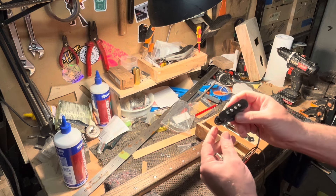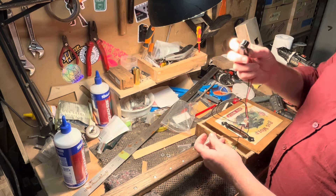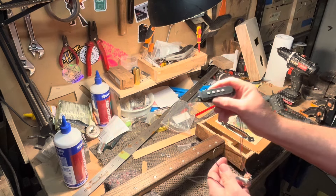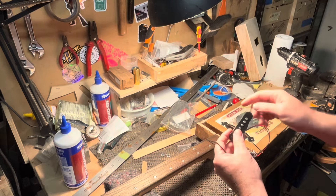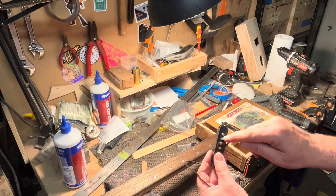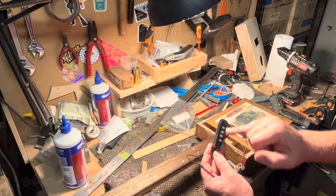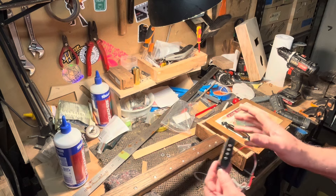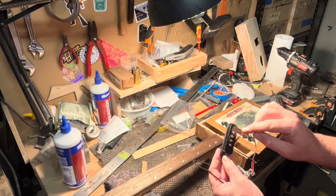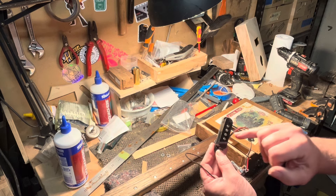These little pickups are monsters — they've got such a great tone, fantastic. At the point in time this video is going out, they are out of stock of the four-pole option, but there is a sale at the moment for $9.95 US on the six-pole version, which is exactly the same — it just has two extra poles. It makes no difference on your cigar box guitar whether it's a three-string or a four-string.